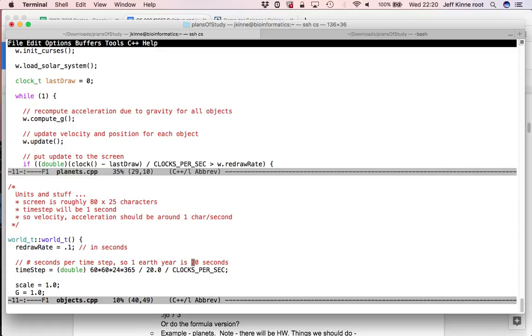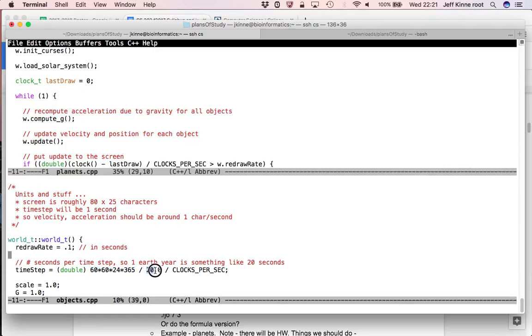So this is something somewhere around the ballpark of, so that if we let our program run, it'll take about 20 seconds or 40 seconds or somewhere kind of in that range for one orbit of Earth. This is the number of seconds in an Earth year.